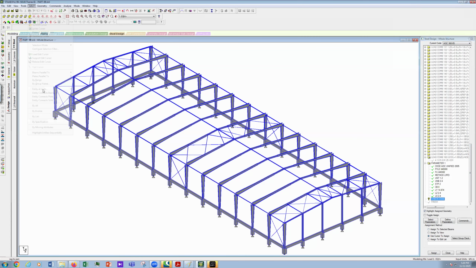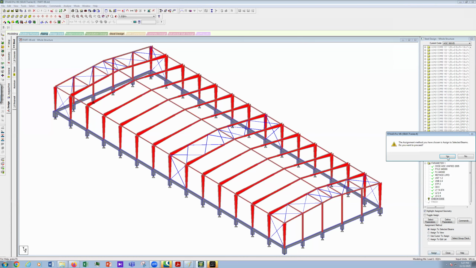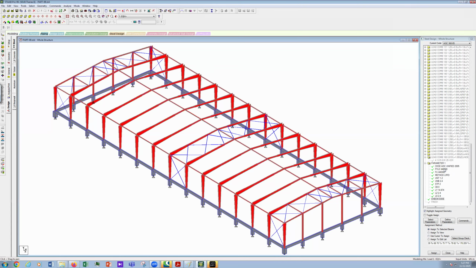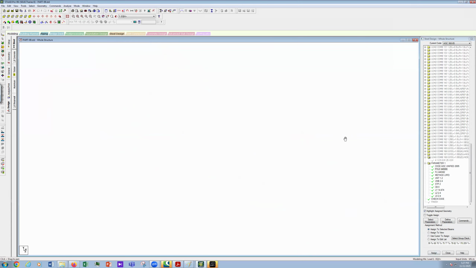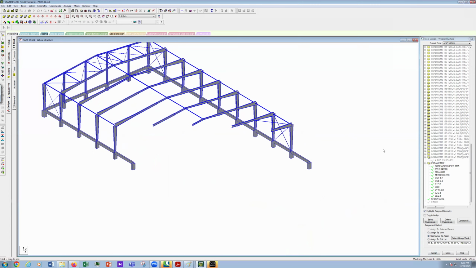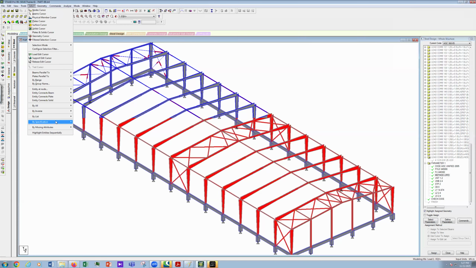So select all the members except the bracing, because you can design cable bracing or rod bracing here, so don't give it. Okay, so you can see all our design parameters have been assigned. Let's recheck. This is the yield strength of the member, and this one is the ultimate strength of the member, and this is our method. We are designing this. Just select all the members here.